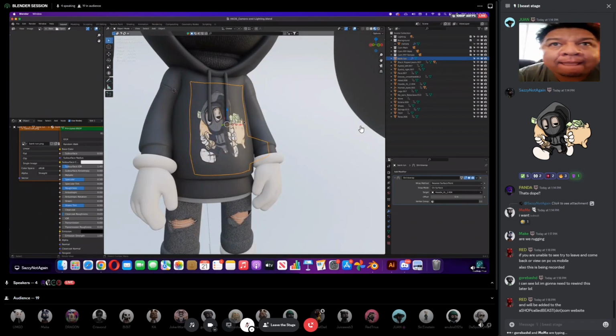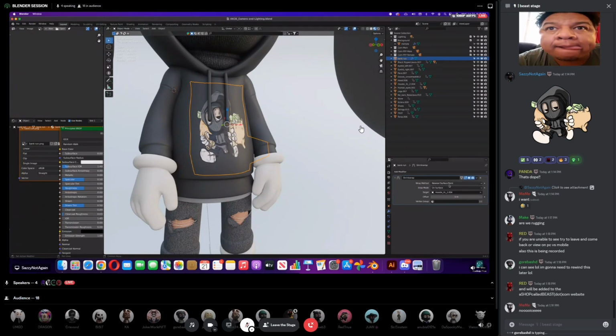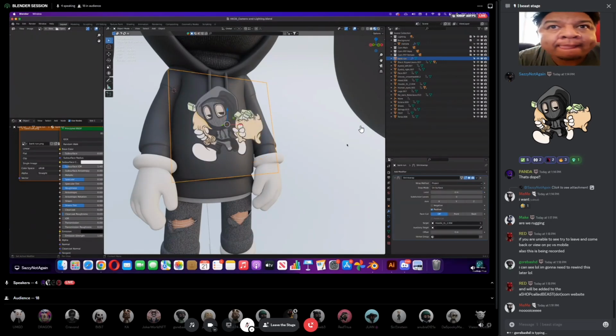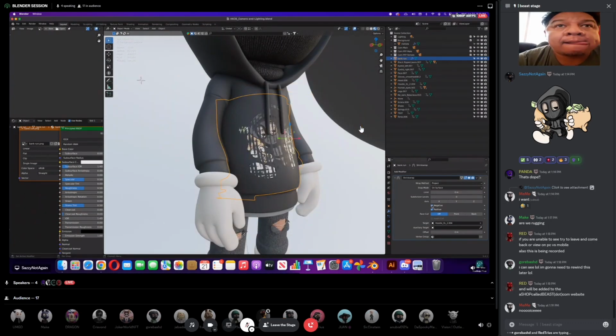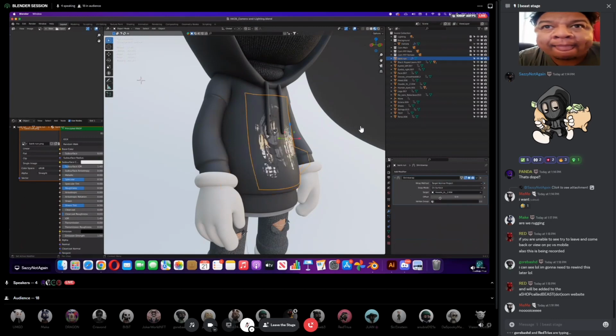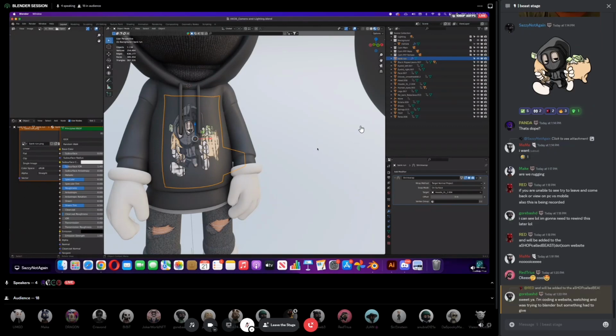So now this is where playing around comes into play: the subdividing, even playing around with the Shrinkwrap itself. There's a lot of options here in Wrap Method. If I click on Project, you see that it put it out in front. But if I click Negative, it's right back to where it was. Even with Target Normal, it's going to depend on the image, the object, the topography, the way the faces or the modeling was made. It's going to depend on a lot of things. But I'm just going to use the easiest one for now. Target Normal Project is the easiest one to use whenever you're doing this.